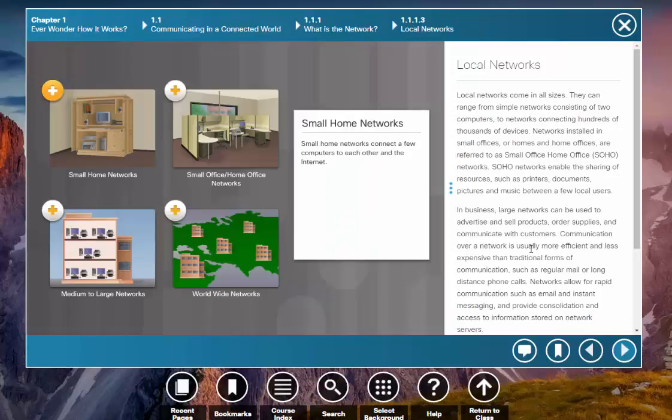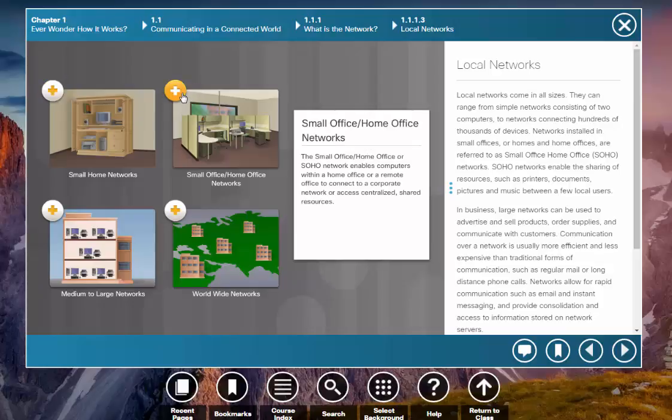Now, all of this really starts with a local network. The internet is simply a collection of local area networks. Now, a LAN, or local area network, can also be what's called a small office, home office. So we can have a small home network, which is just one PC, or like in my house, several PCs, a couple of gaming consoles, and a TV, or a couple of TVs connected to the internet. That's a small home network.